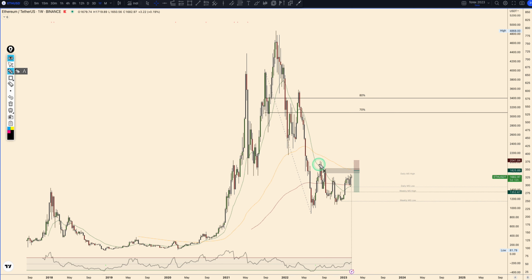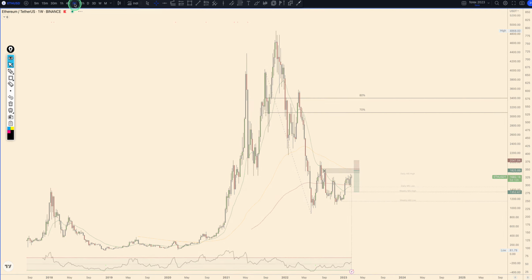So for me, if price were to break to the upside, this will be a reaccumulation. Next target is going to be within these levels, right? But what I want to see now is price come back down and retest the range lows, and I think eventually 800 and a retest towards 500 as well is possible.